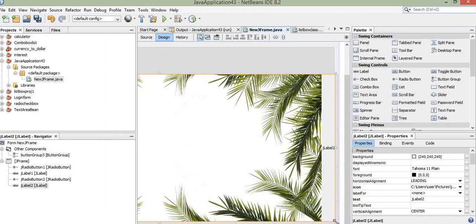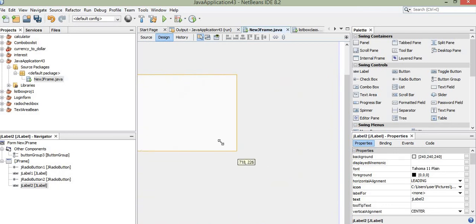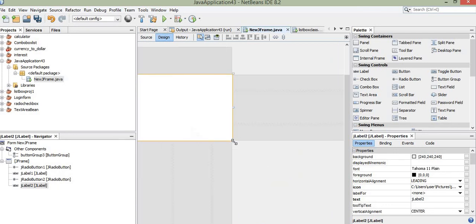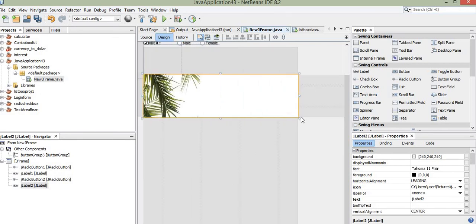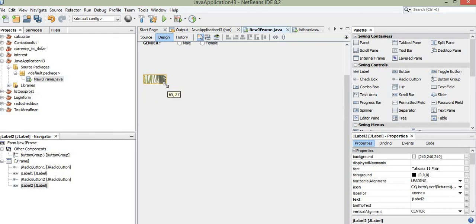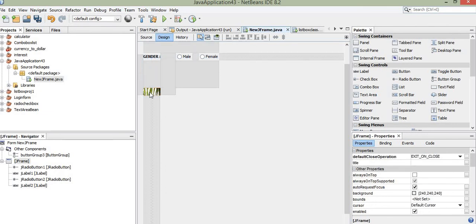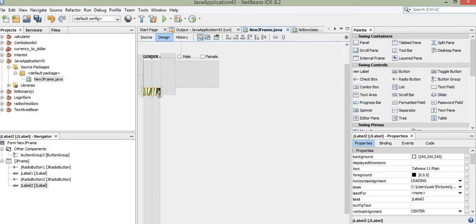But I can drag its ends, okay, I can drag the ends of the label control to make the size of the label control smaller. Now see, the size has decreased to the original label, and now in place of the text JLabel2, the label shows the image icon, which is the Bamboo image.